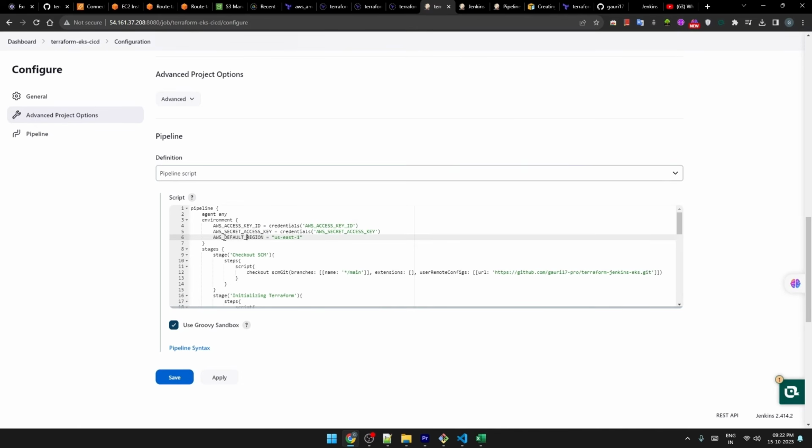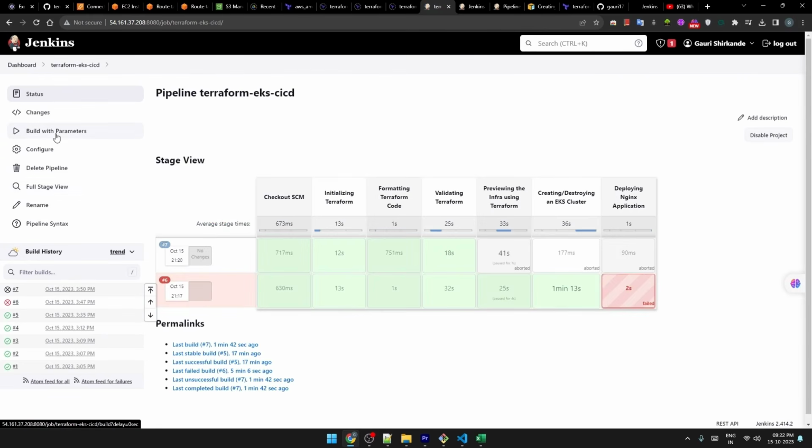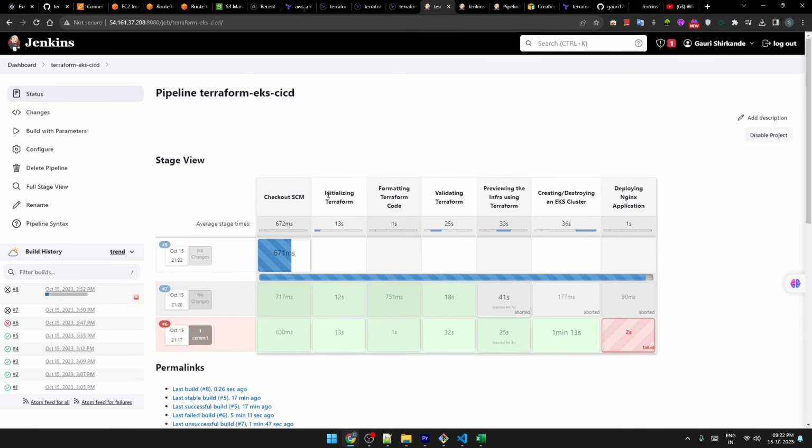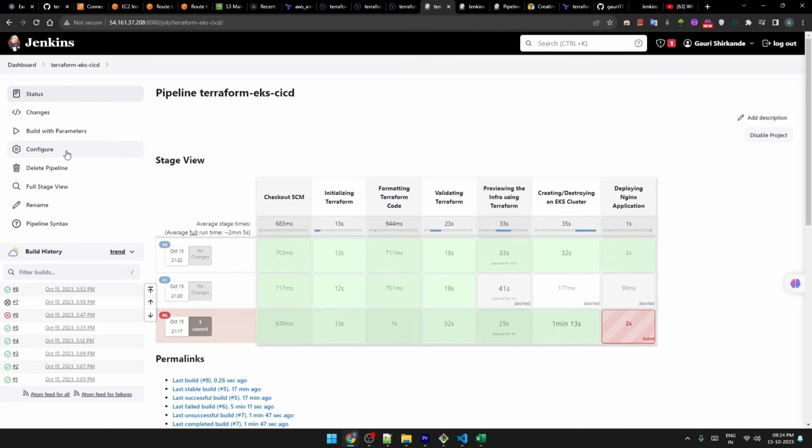So the environment variables must be precise as I told you. Build. Yes, that was the only problem.